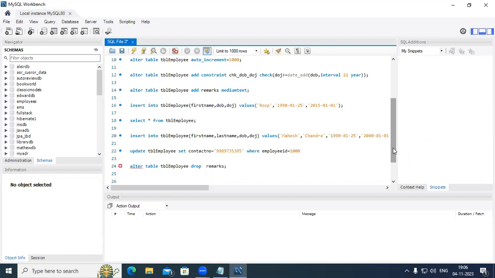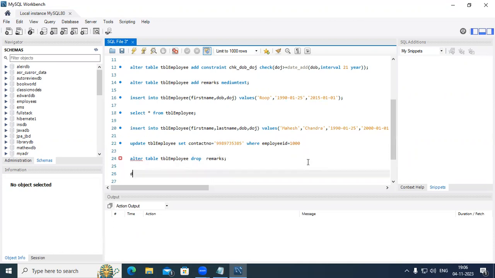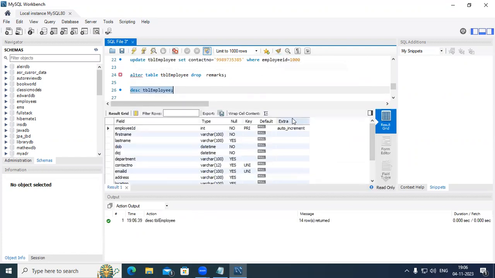Now I'll try to show one scenario to you. We have a table called TBL employee. We have these columns. So if you go with the department, even if you don't insert department, in that case, it is going to accept data. The row can be accepted.